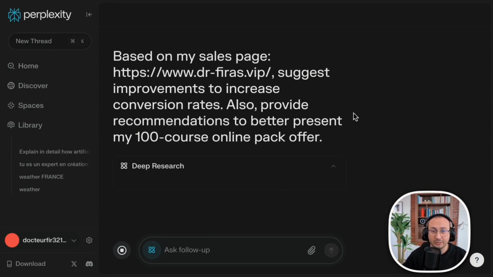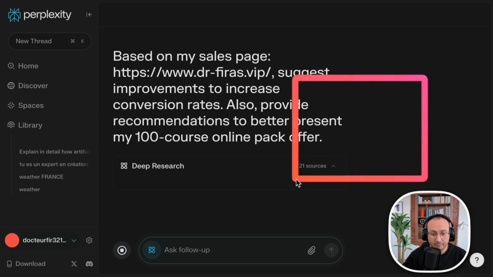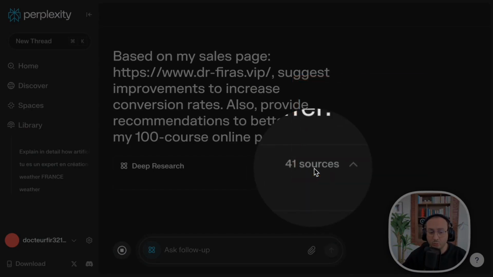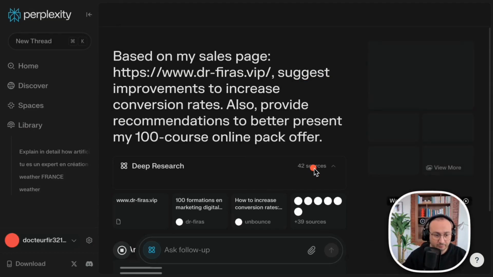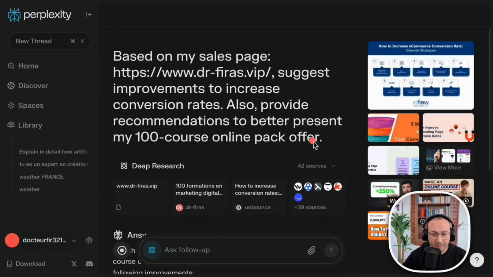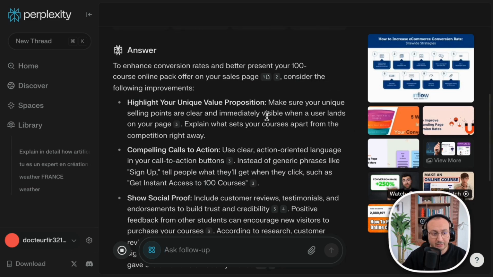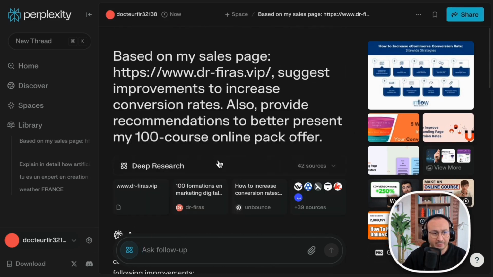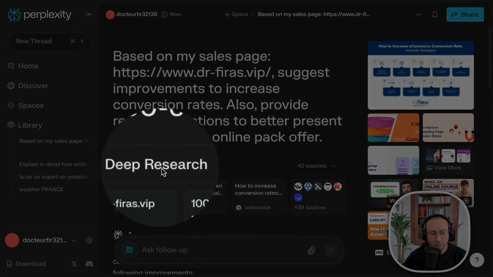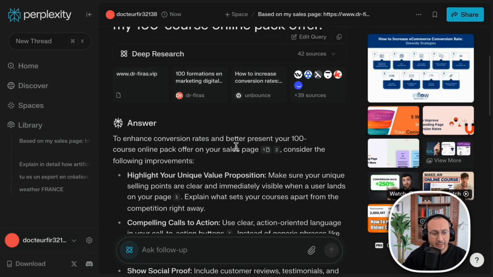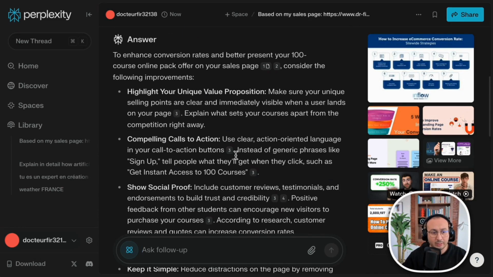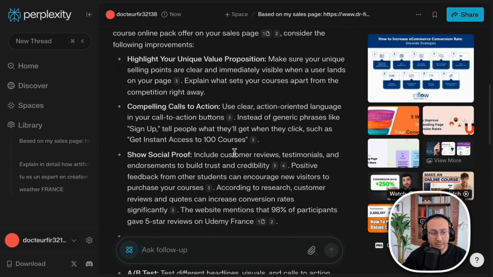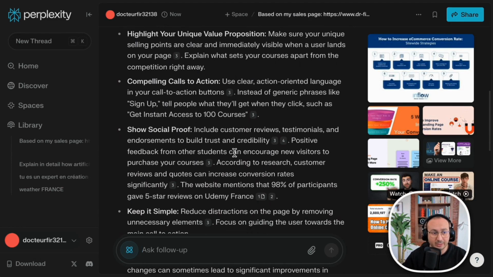Now I start to see the speed. It's huge, how it takes the information and executes it. That's really very interesting. Look at the source level and the parts up to 2141 sources. And there you go. So I simply have here the result. There it is being shared with me, in fact, the data and the information. So of course here I'm still in deep research mode. And here, there you go. So it gives me a little bit of what the results or the recommendations proposed by this artificial intelligence are.